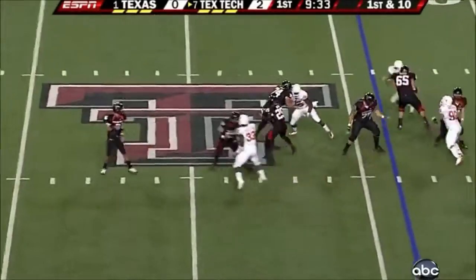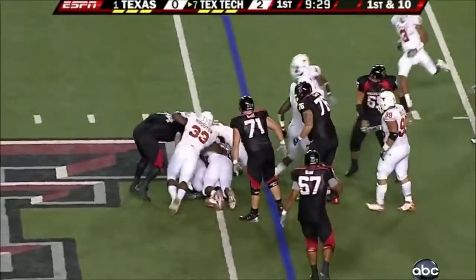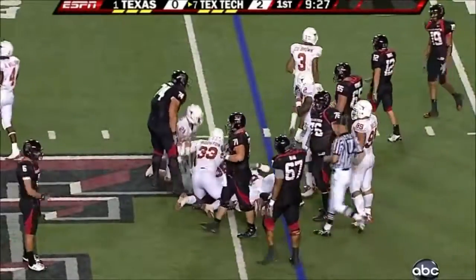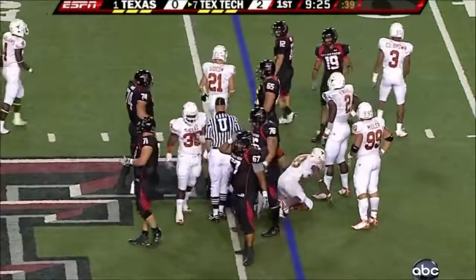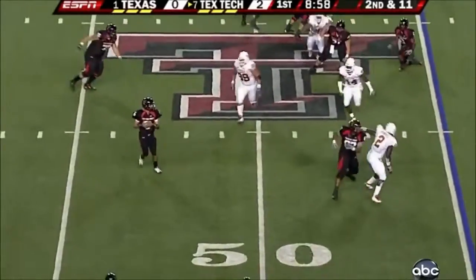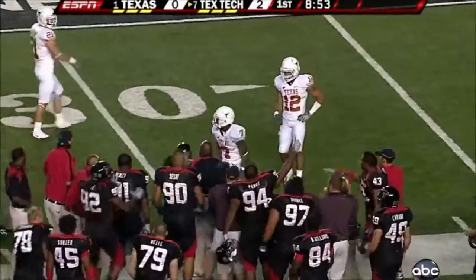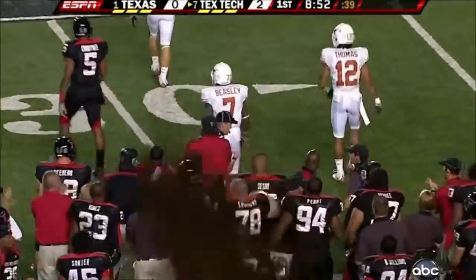Real must-chance defense under fire. There's that inside shuttle pass — the Horns view that basically as a run — and that is Batch, number 25, the ball carrier on it. Trying to get through wide gaps in pursuit of Harrell on the move, and a diving reception at the 30-yard line.